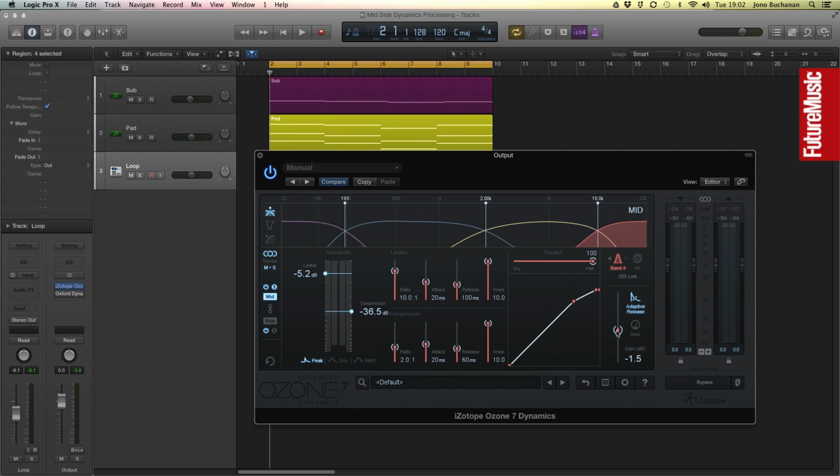So we've obviously thrown some settings together there quite quickly, but what you can see I've done in particular is to come to band 4, which is the high frequency band here, and just knock out some gain from here as well as providing a compression solution, because what I want to do is to make more of the volume that's attributed to this band when it comes to side processing. So let's come out of solo mode for a second and see how those settings sound now with both the mid and the sides parts playing together.